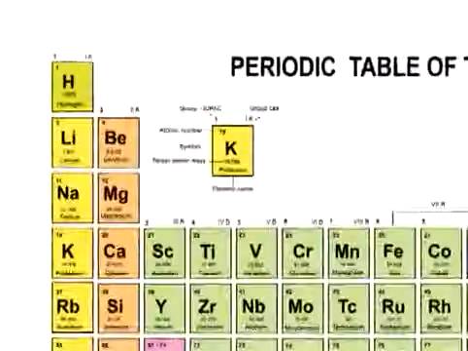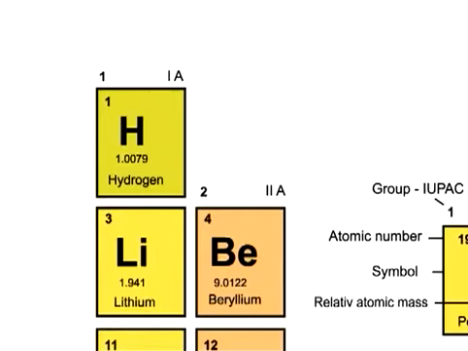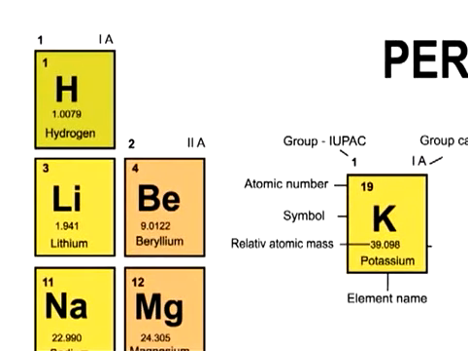Notice that every element has a chemical symbol that's in bold letters usually, and it's right in the center. So we've talked about this before. H for hydrogen, O for oxygen, He for helium, things like that. So that's the first thing you need to know, and that's going to come into play later when we talk about chemical compounds, because we'll be using these symbols, like H2O, for instance. We all know that that's water.